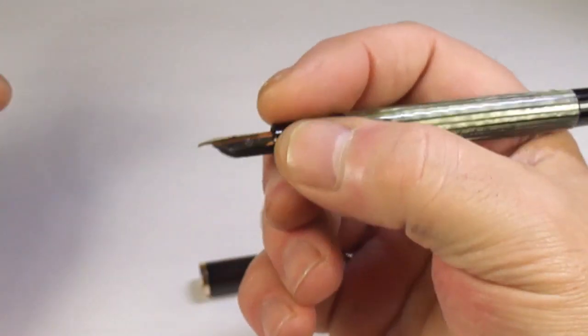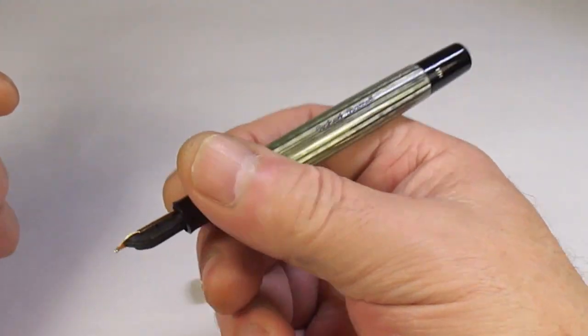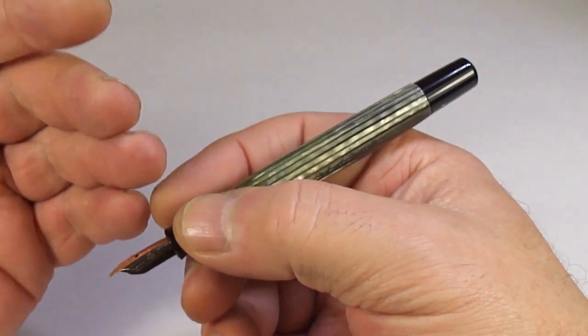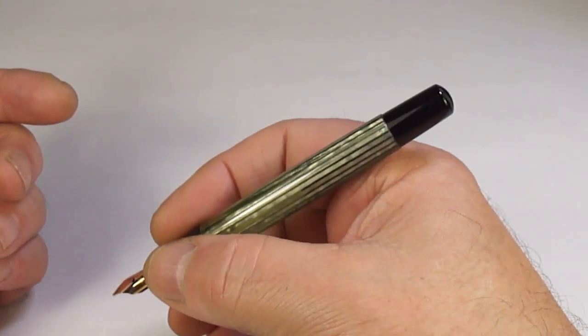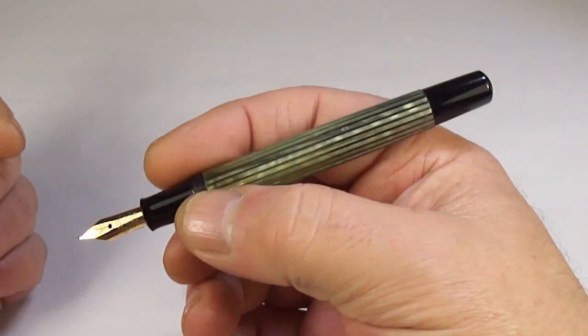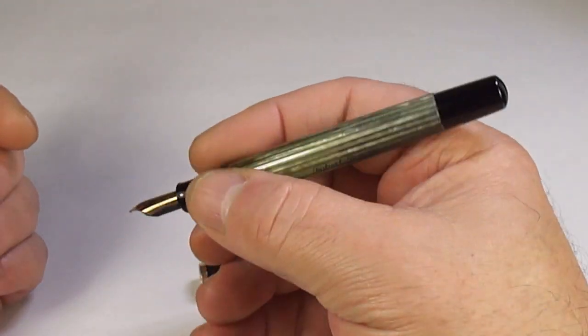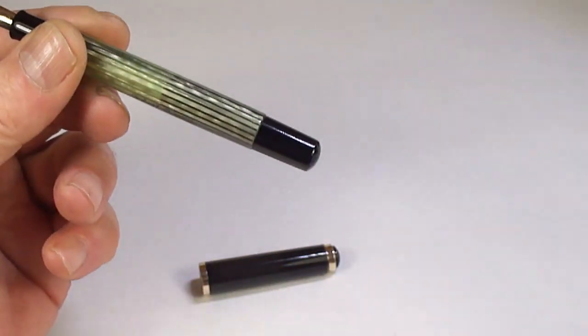As I say, I had a lot of inquiries for this pen, but unfortunately one gentleman reserved the pen subject to service and restoration, so I'm sorry to everybody else, but I wish I had more of these to go around, because they are very popular pens.